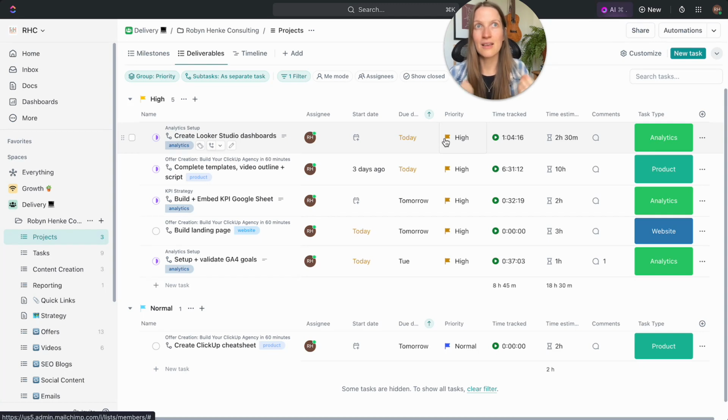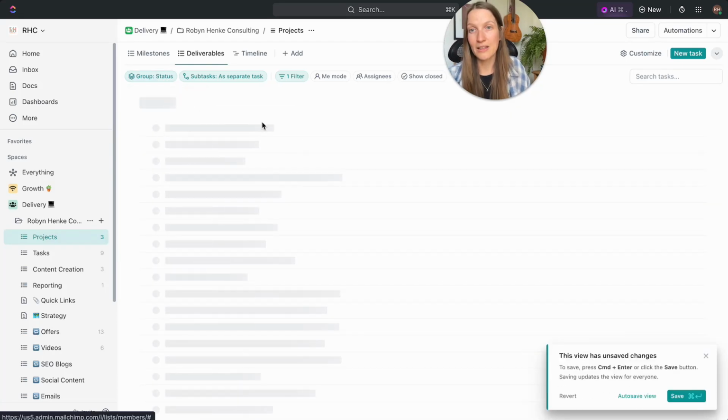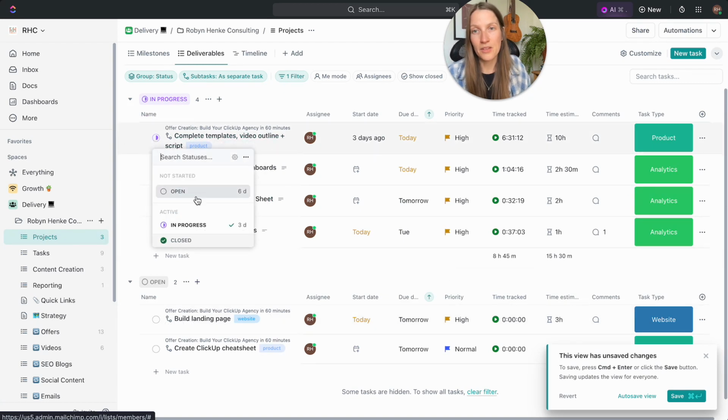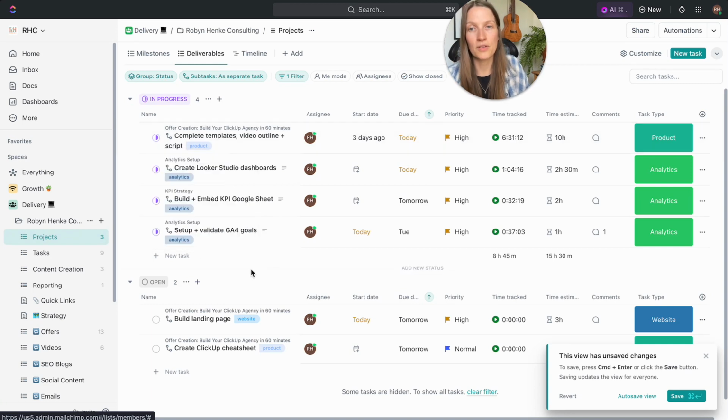So getting into this habit of marking things using these different priorities can be incredibly helpful for removing that uncertainty of what we should be working on and when. Alternatively, you can group things by status. I like to look at this as well because I use this three-tier status system, which is open, in progress, and closed, because some things aren't done right away. So I like to see which ones have started being worked on as opposed to which ones haven't started being worked on. And then you obviously also have your completed.